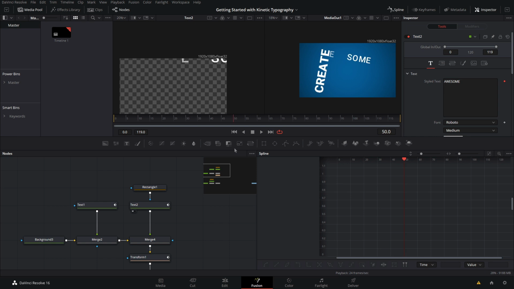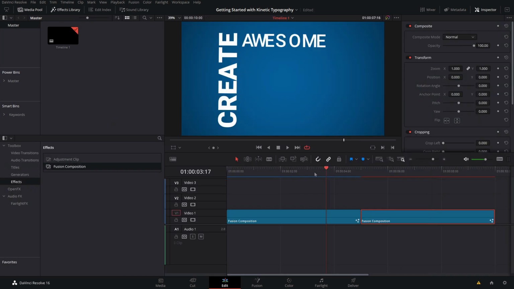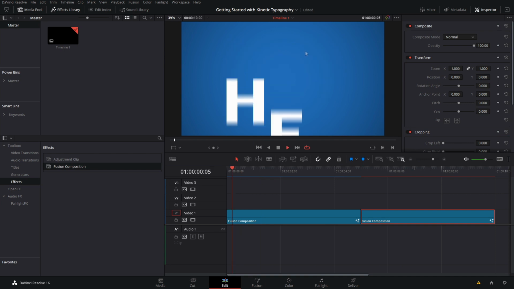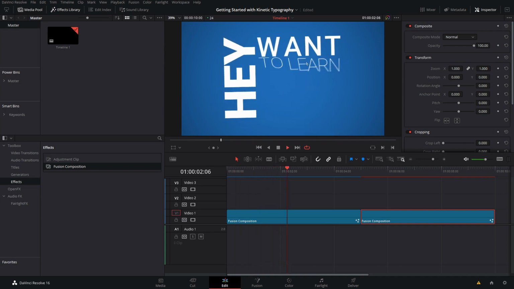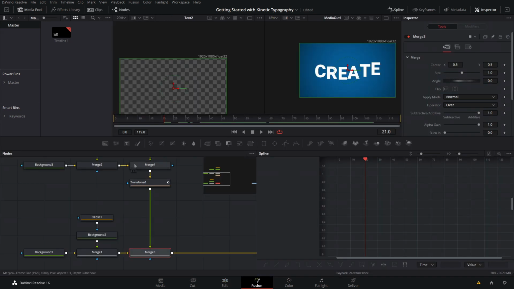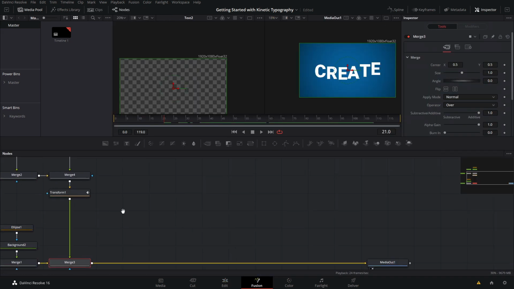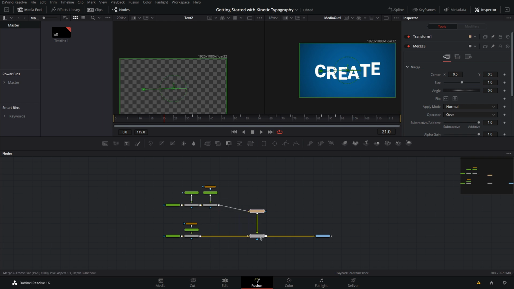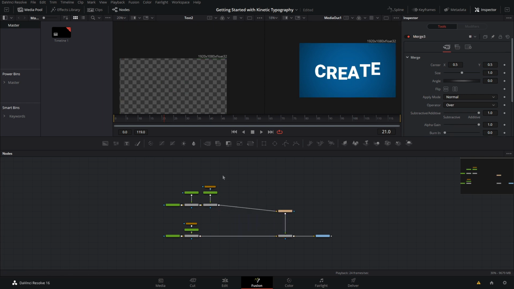Okay, so now we're going to go ahead and work on making, personally it was my favorite one. If we come back to the edit page, it's the one that says to learn, okay? And the letters all swing down, and I think that looks really good. So let's come back over here, and we'll go ahead and create this now. So let's just select our transform and merge and bring it off to the side here, okay? So we have more room to work.